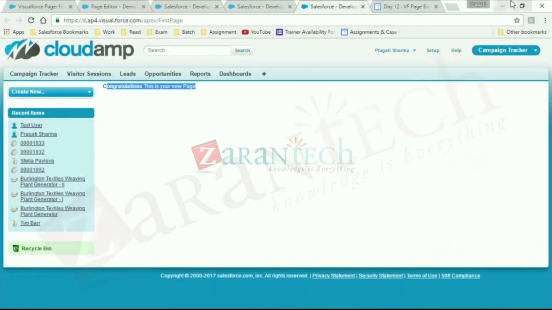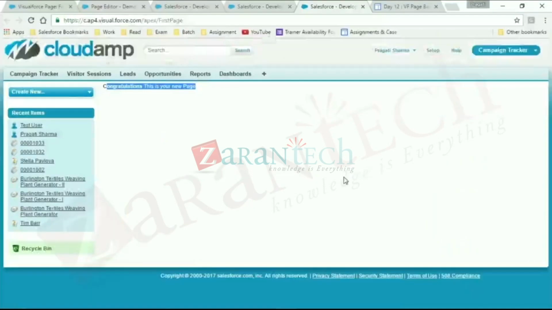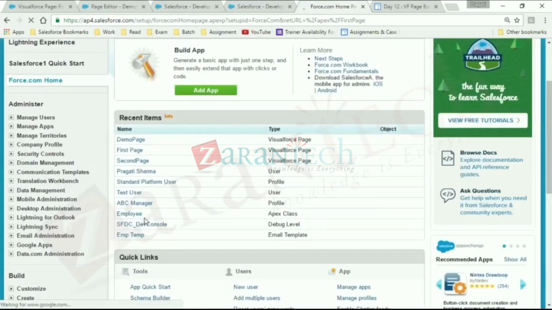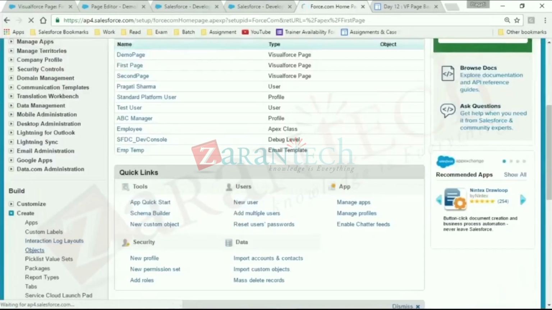So once it is saved, you can have a look. Let me know if there's something that is not clear so far, because to move ahead, it's very much mandatory for you to understand what we did.